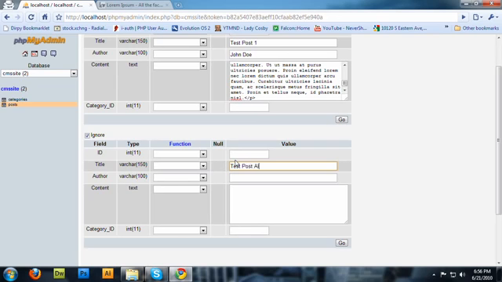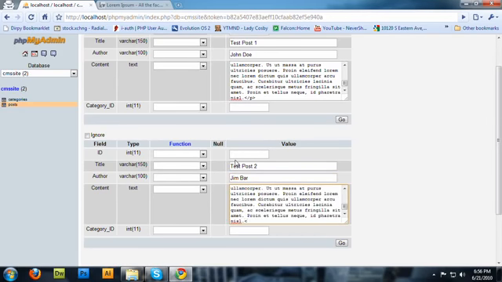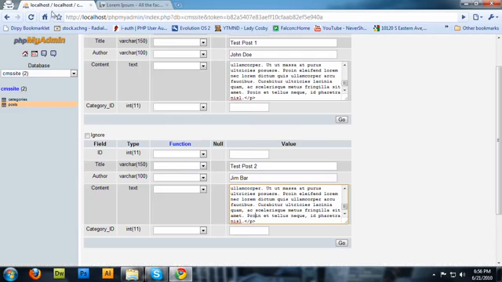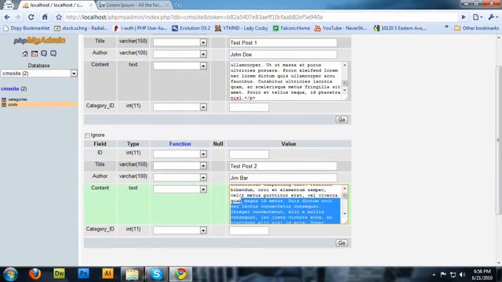Test post 2. We'll make this one by Jim Barr. We'll paste in some more content, and actually, we'll grab a different paragraph so we're sure it works.